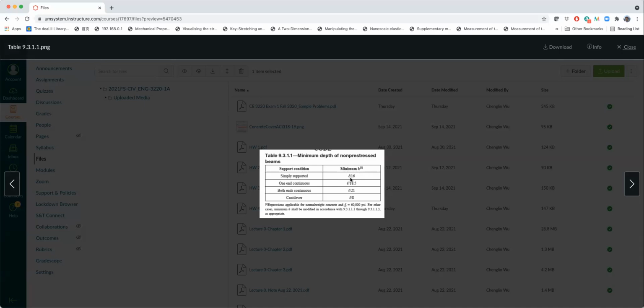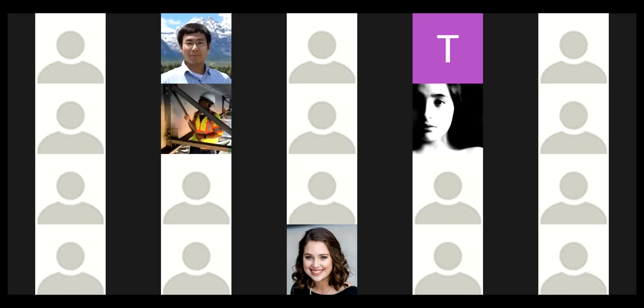Now H should be L over 16, L over 18.5, L over 21, L over 8. What is L? L is the span length. If you know your span length, which in our case we do, then for a simply supported condition we can estimate the height of the section, which is L over 16. Based on ACI, I can do that. So let me share back to the screen, and we can estimate a number to start with as my height.